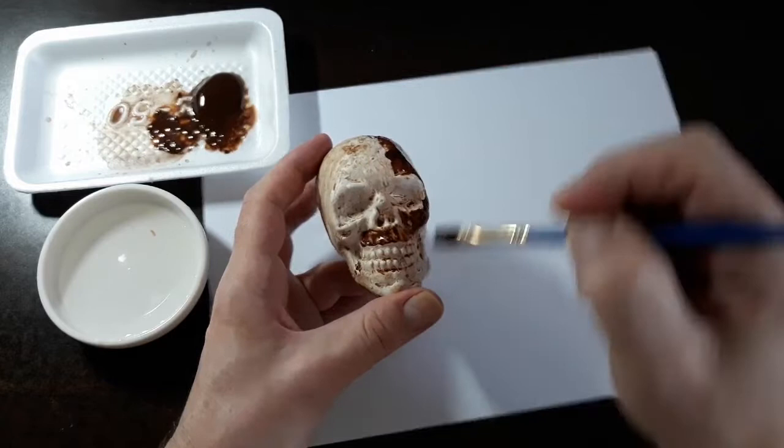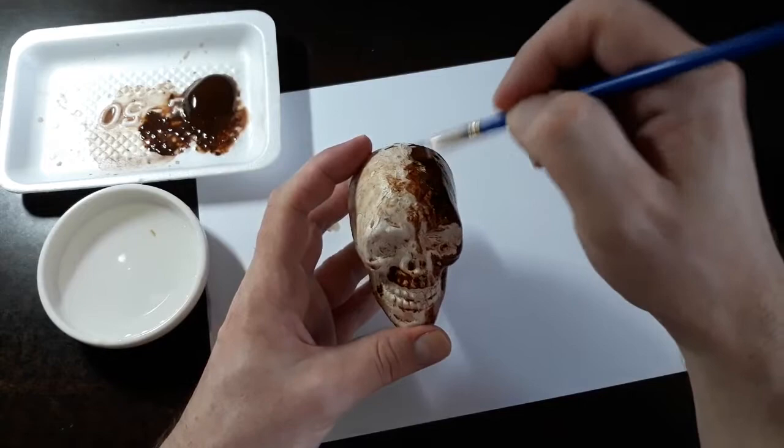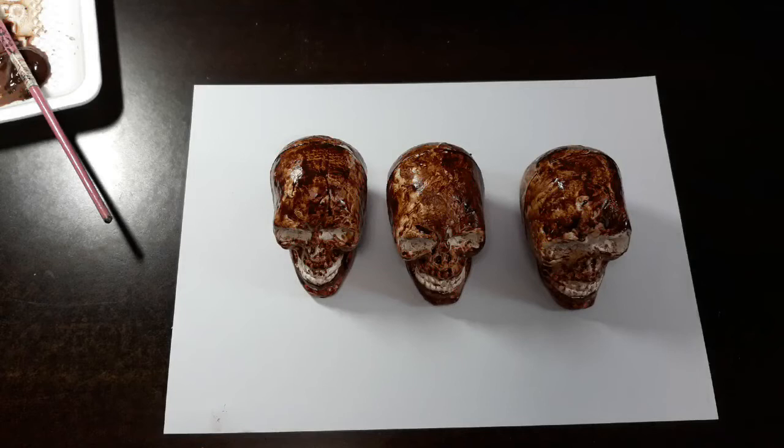We're going to highlight those later with a slurry. So paint up your next layer of information on here, and I will finish these and I'll show you what they look like when they're finished. And once you get your second layer on there, they should look something like this. Now let these air dry again, and we'll now work on the third layer.